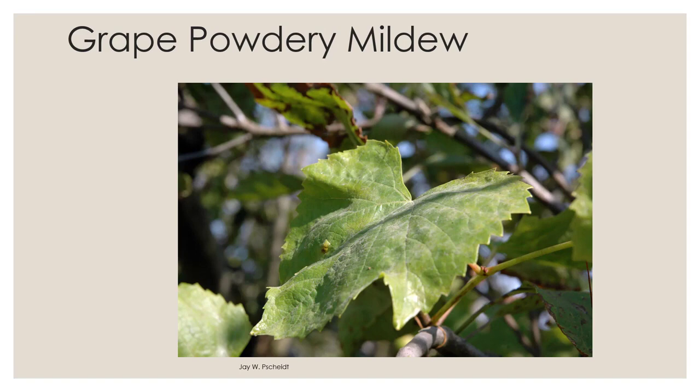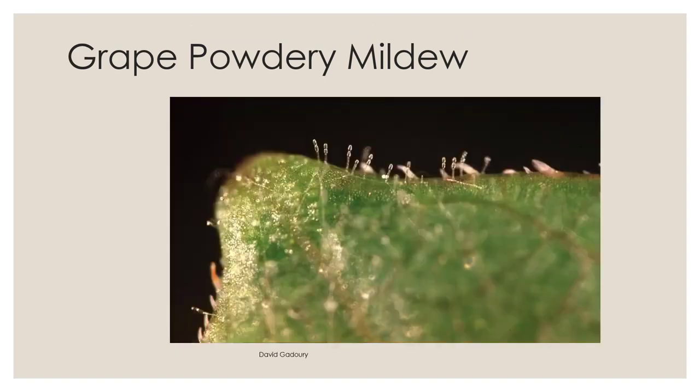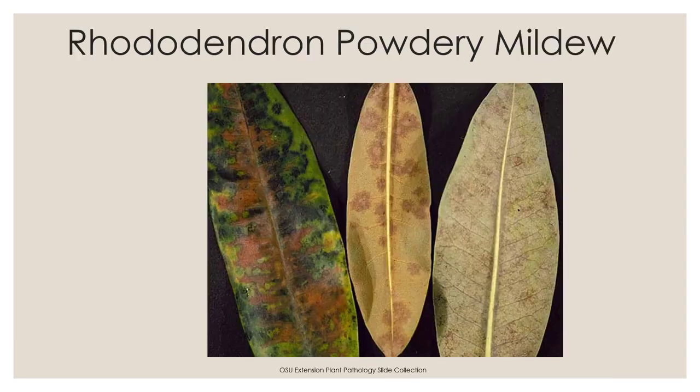Here's what it looks like on the leaf. You can look closely here. Here are the upright threads and chains of spores under magnification. Okay, very common on rhododendrons, and it looks a lot different than it does on many plants. And you can even see from the leaves I'm showing here that there's 3 different looks. But if you were to turn on the underside, you would see fruiting bodies.